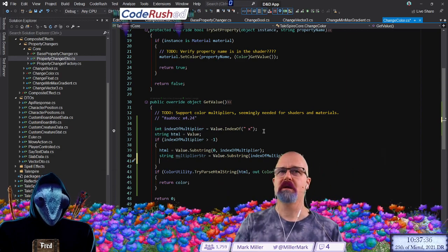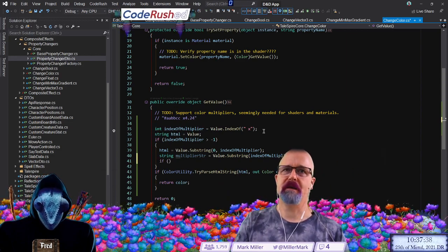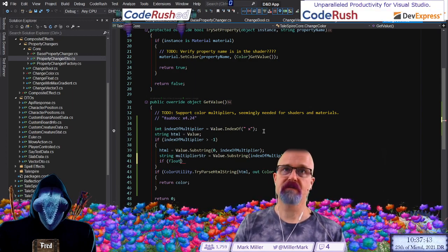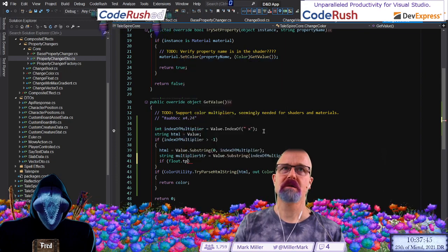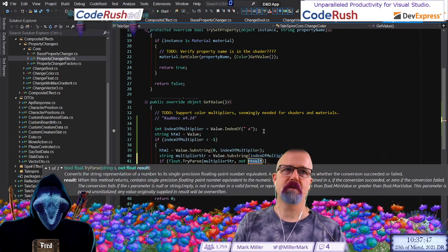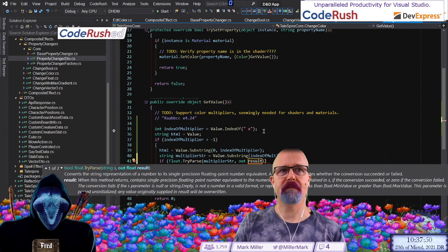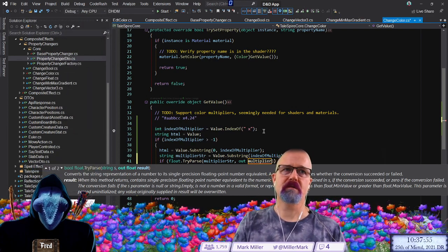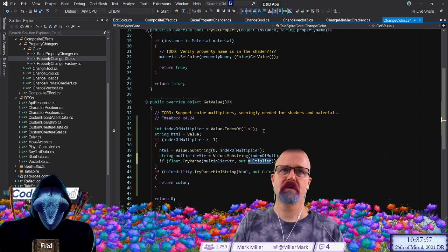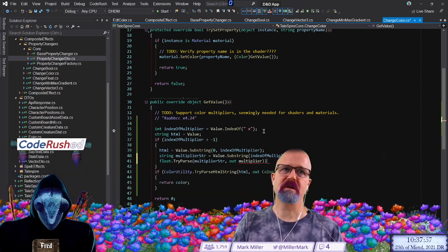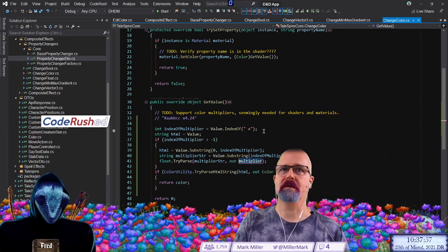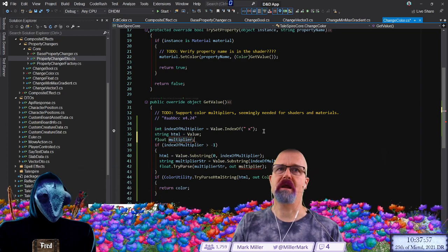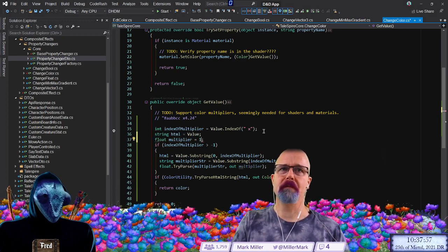Is it +3? Where is it? And then we're going to say, if float.try parse, like that, the multiplier string out, let's just call it multiplier, but I'll declare it up above. Maybe I don't even need an if on it. I'll just do try parse on it, like that. And then up here, I'm going to declare the multiplier float, and I'm going to initialize it equal to 1.